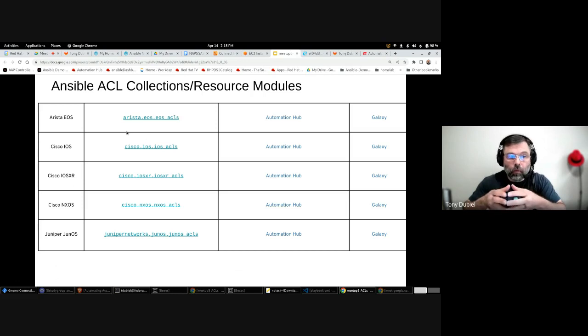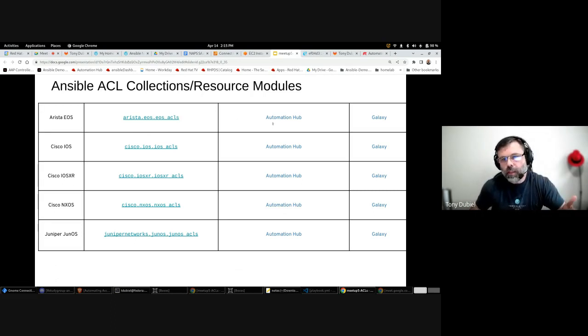There may be some that you're working with that may not have gone through that exercise yet. So for those, there are the workarounds that I talked about, and we'll mention that a little bit later. But if there are resource modules available, I would look into them. So this table here has the download.